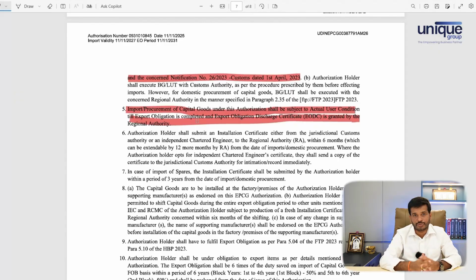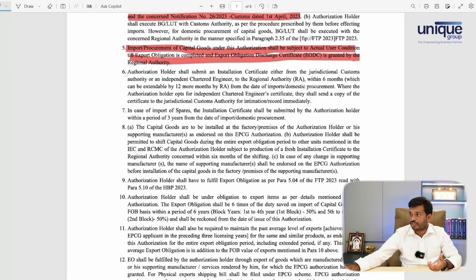If you see point number 6, it refers to the installation certificate. What is the installation certificate? Whatever capital goods we are importing, we have to install in our factory premises. Let's see point number 6.